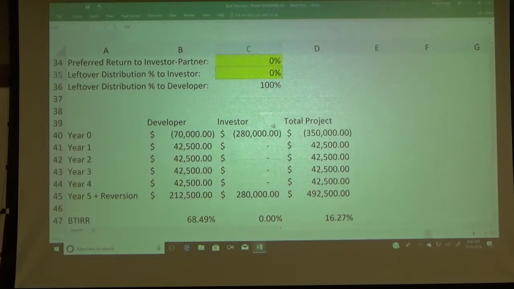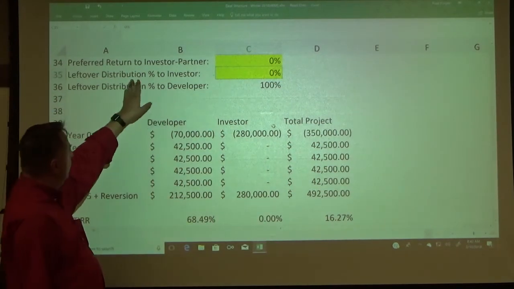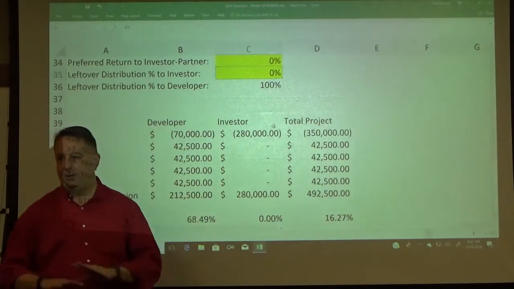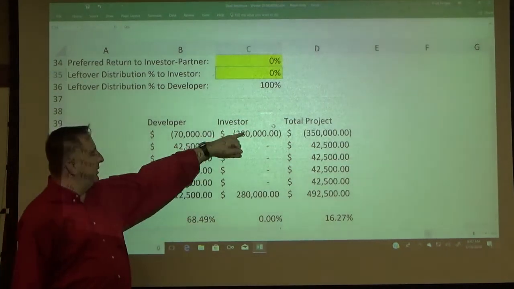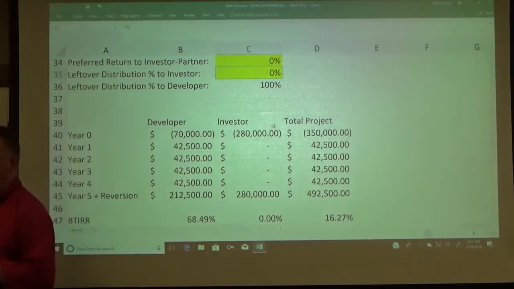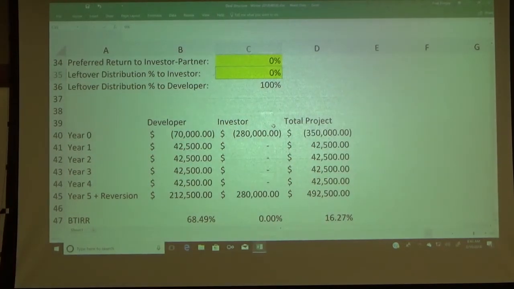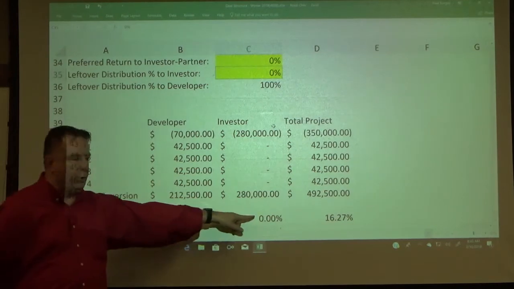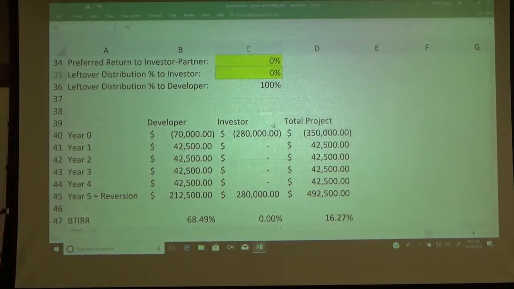Let me see the best way to get at this. Okay, this is probably going to be the best way. So let's start off where right now we're simply saying we are giving a 0% preferred return and we're giving 0% of the distributions to the investor. But we actually want to give them something greater than that 0% return. We want to give them a preferred return where they get paid first a set percentage. We can set whatever that percentage is. In this case, we're going to set that percentage as 10%.